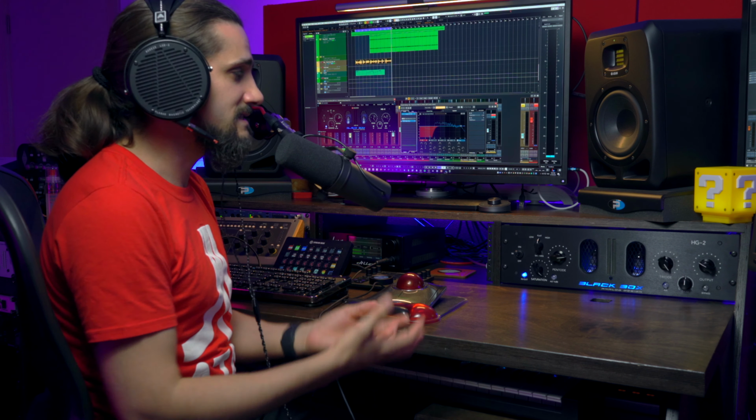Now, does it make sense for you to spend 10 times the price of the plugin, and sometimes even more because the plugin goes on sale very often? It's up to you to decide. For me, this sound was so important that I decided to invest in the hardware. I think the tube sound and this tube saturation is one of the hardest things to get on a plugin, and there are very few plugins on the market that can achieve this warm, round, and very smooth saturation that the tubes can provide.